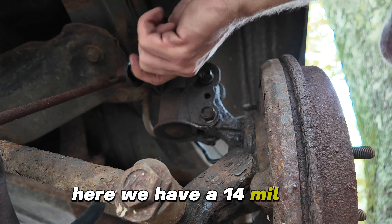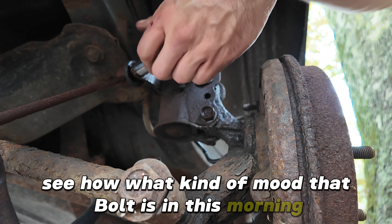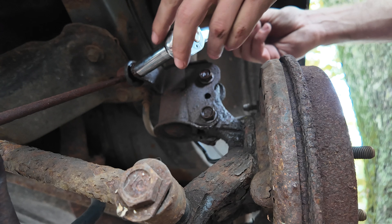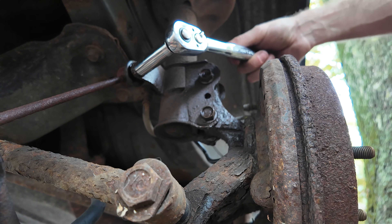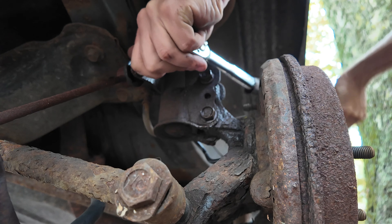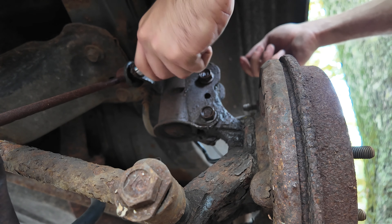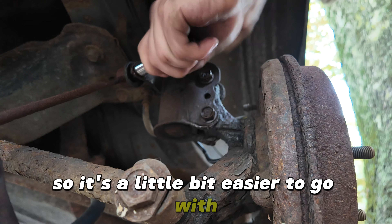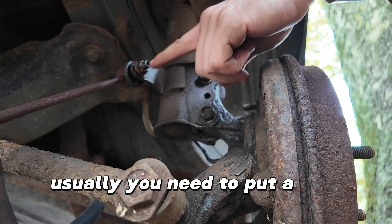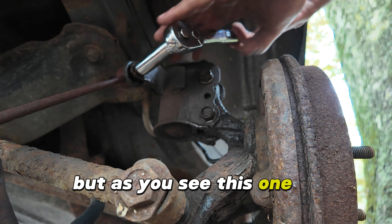Here we have a 14mm. Just going to try it out, see what kind of mood that bolt is in this morning. I'll be honest, I'm being a little lazy so I'm ready to get the breaker bar out, but it's feeling good. To be honest, it's a little bit of a cheat — I changed the sway bar link last year so it's a little bit easier to go with. Usually you need to put a hex allen key in there — I believe it's a 5.5mm — but as you can see this one is behaving, and this is the only thing that's been behaving on this car, so I'm going to take it. Amen, small miracles.